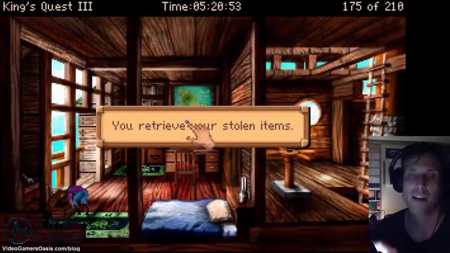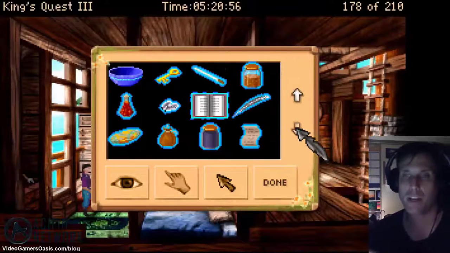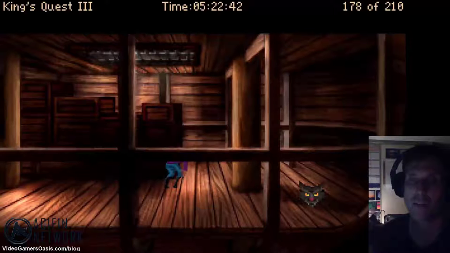In this episode of King's Quest 3, To Heir Is Human walkthrough, Alexander uses spells to escape the pirate ship. This and much more. Stay tuned.